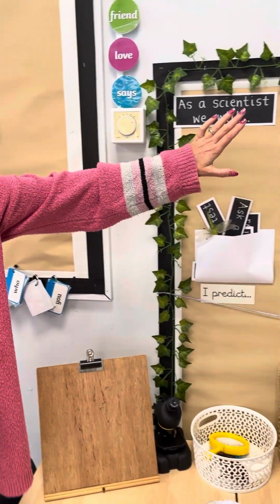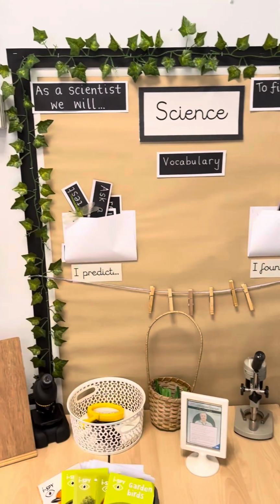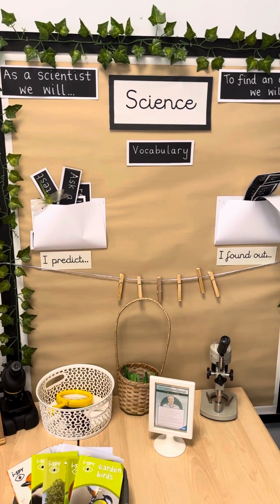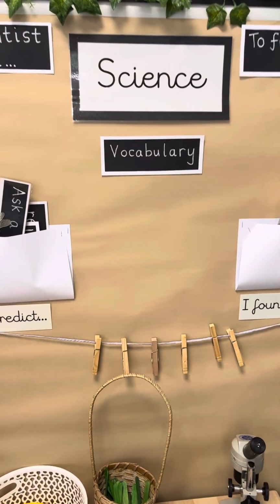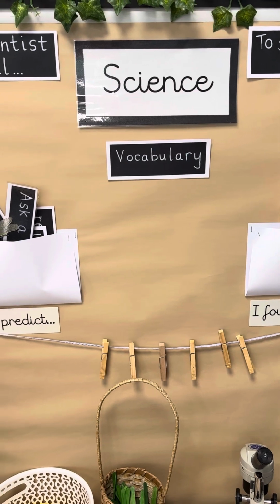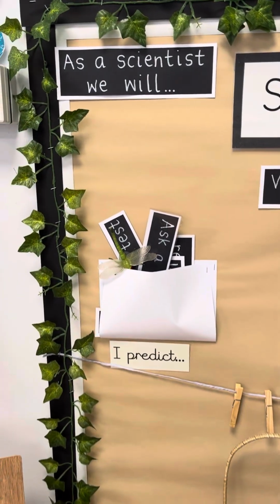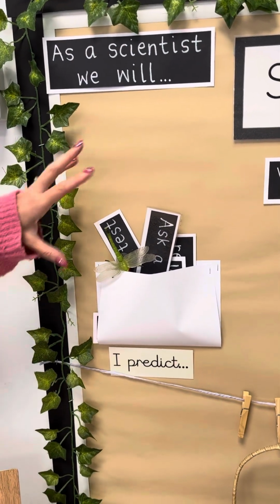Lots of you had questions about this display. So I like to keep all of my displays really simple, really directed at the children. Everything on the display is to help the children with their learning. So first of all, I always include the vocabulary prominently in the middle of the display where the children can see it. And I try to keep the display quite low and near to the table so that it's at child height. So that if they want to get really close up to the words, they can.